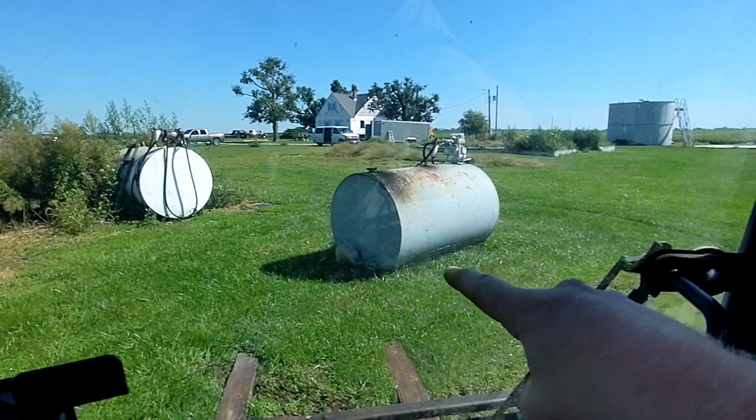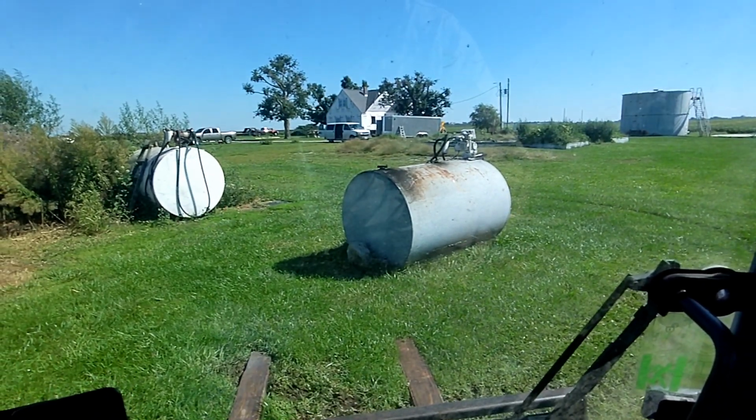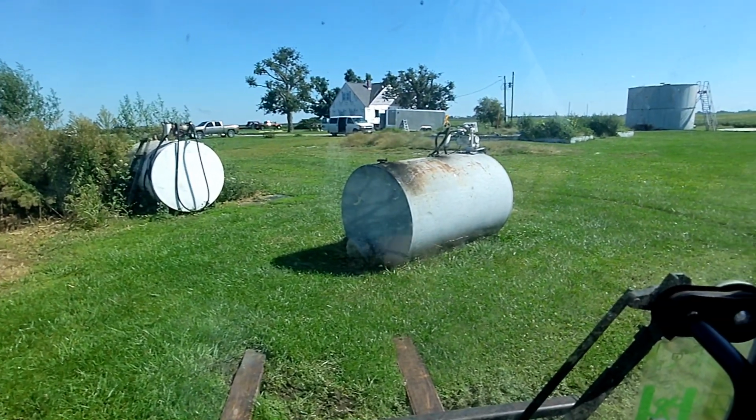Game plan is to just put the forks underneath of them, carry them to the trailer, see if we can get them walked off. They do have some fuel in them, not sure how much, so hopefully we can lift them.